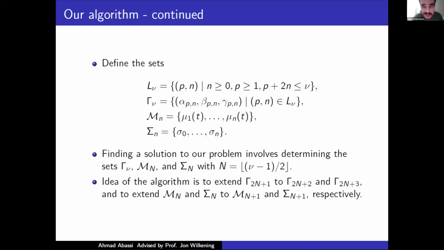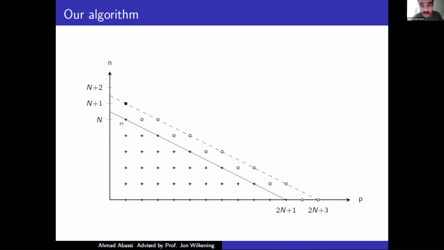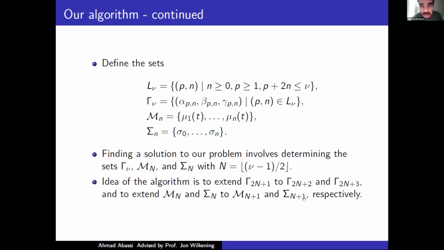And if we just define these sets L_nu as all of these lattice points that are trapped below level nu, where for a point P_n, its level is defined as p plus 2n. So basically where they happen to be on one of these lines parallel to the solid and dashed lines. So we basically augment from level 2n+1 to level 2n+3 at each iteration inductively, starting from n equals 0, or level 1, if you will. And Gamma_nu is just the set of Stokes triplets alpha, beta, and gamma attached to lattice points P_n in L_nu. And sigma_n is defined just like the counterpart in Amick and Toland, sigma_0 to sigma_n.